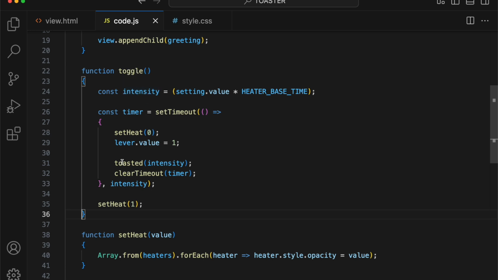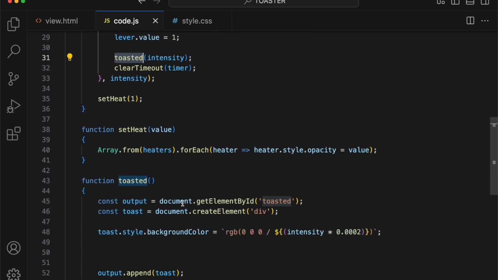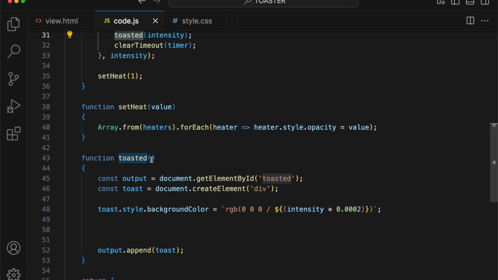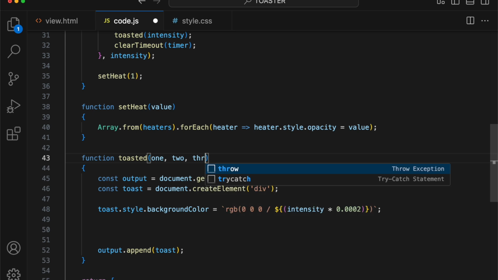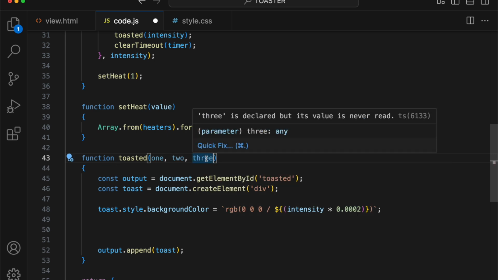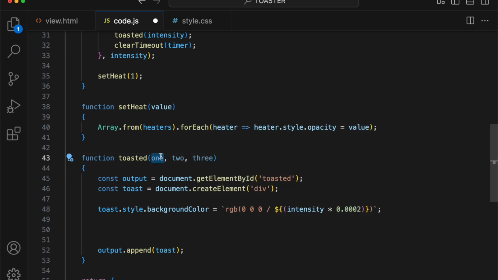But we passed it into toasted here. This is how toasted knows about it, because we gave it to toasted. It doesn't just know willy-nilly. We have to go in there and say, hey, look, let's pass it in. And if we come down here, you'll notice we didn't pass it in here. So now it has to. Now here, the function already gets it passed in. It's the first argument. We can have 1, 2, 3. As long as they stay in this order, whatever gets passed in will be assigned to this name. So we could call it 1, and then we could put 1 here, and it'll work.